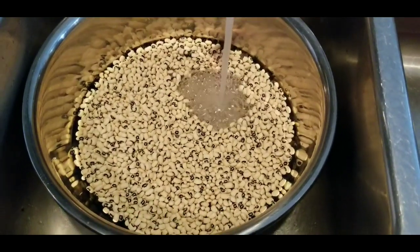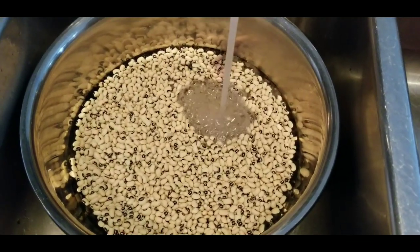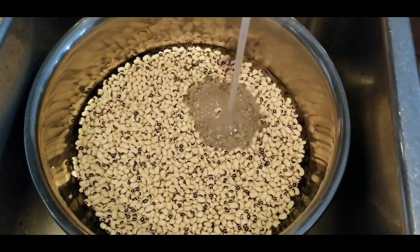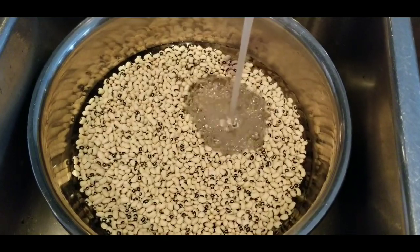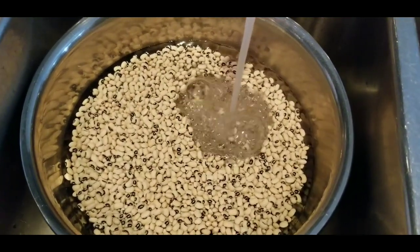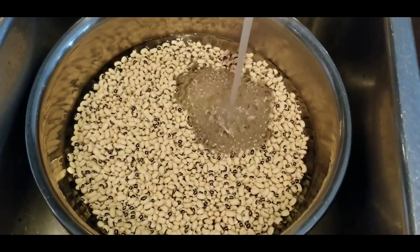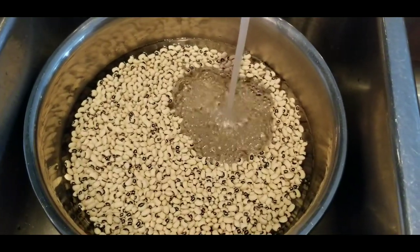blender, or a mixer can also do it. A food processor can do this. So any way you want, but I'm so used to doing it with a grater. It's easy for me. I have a food processor, I can also use that. But for today, let's see what I will do. Any of that, you can peel this really fast as far as it's soaked. Also, you can peel it dry like this before you soak it. But let's soak it first. Any method you want, it works.